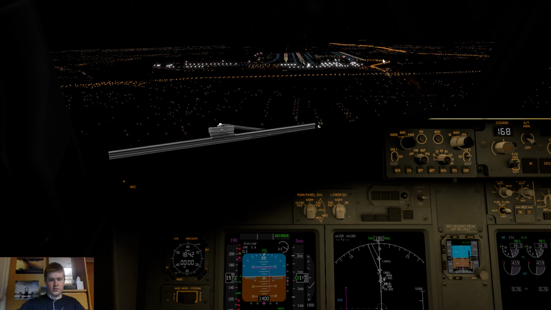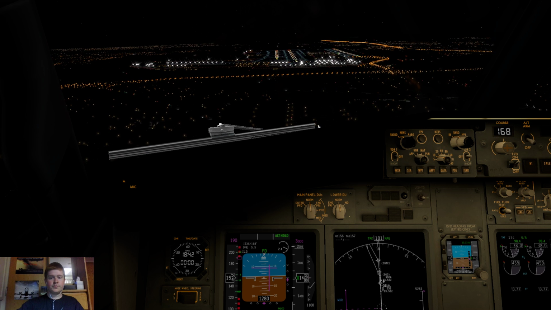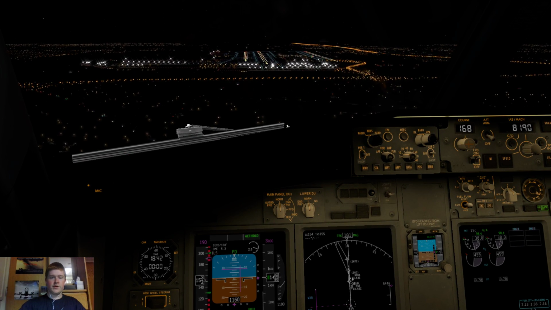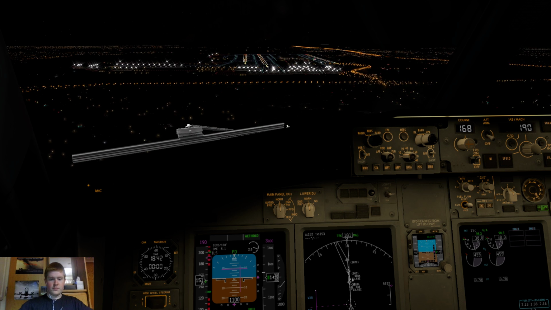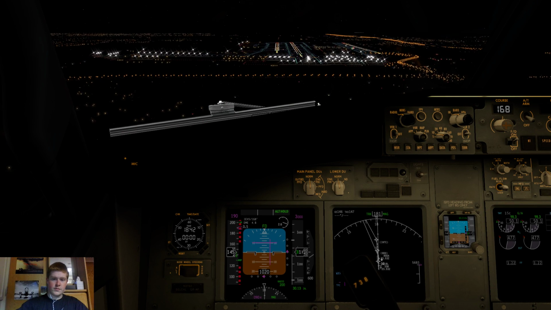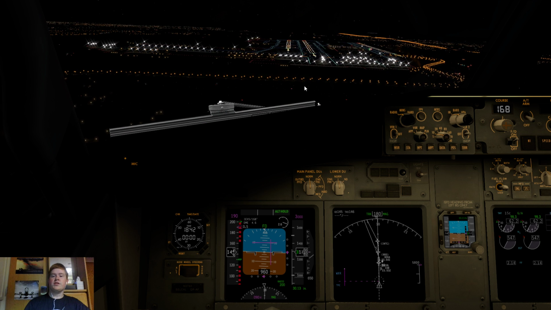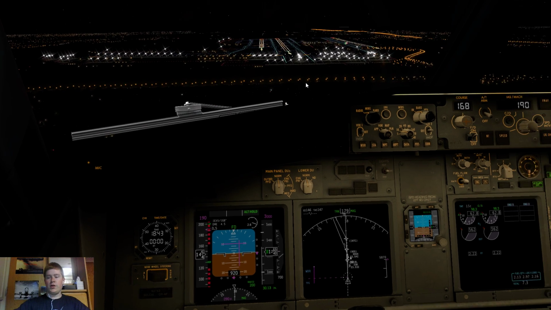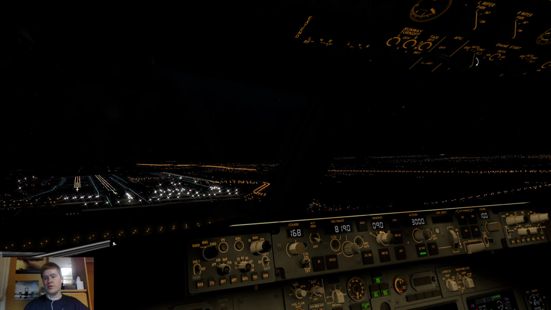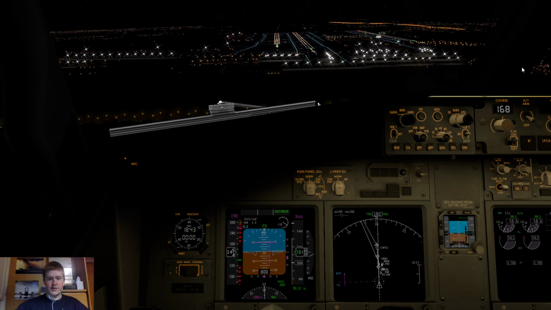DAL2078, wind 180 at 4, runway 18 left. Clear to land 18 left, DAL2078. Alright, flaps 40. Cleared to land. Alright, landing checklist. Landing gear is down. Flaps 40, 40 green light. Spoilers are armed. Start switches continuous. And landing checklist complete. Back on the glide slope.